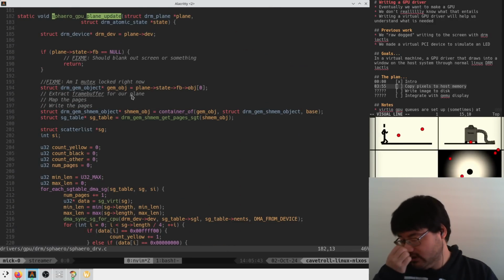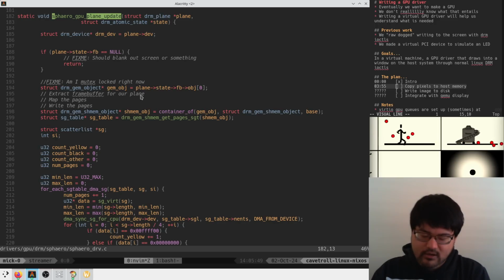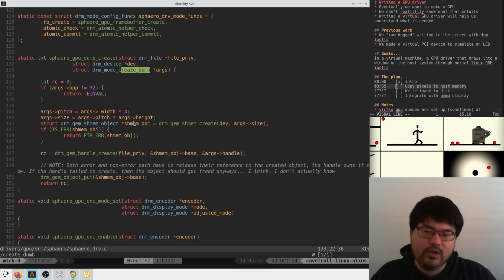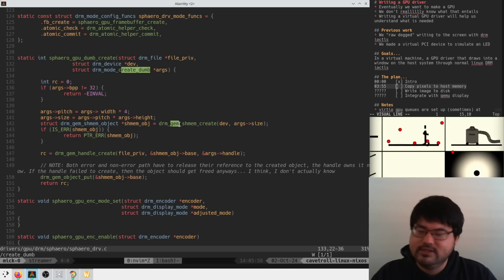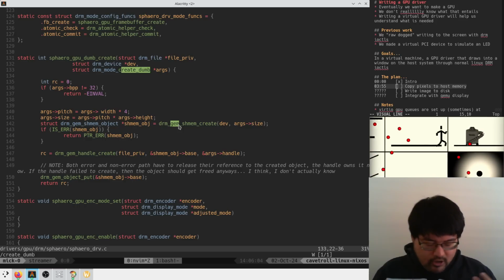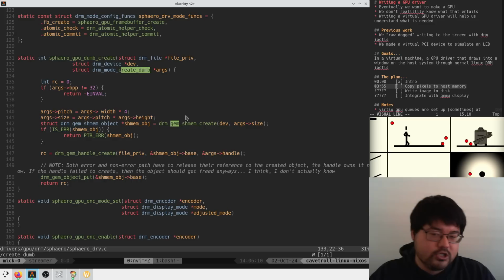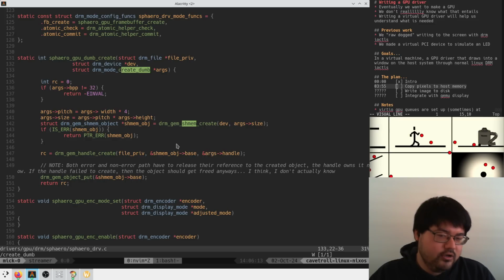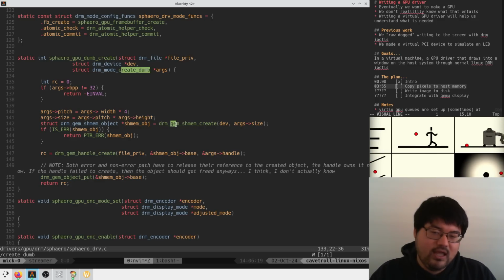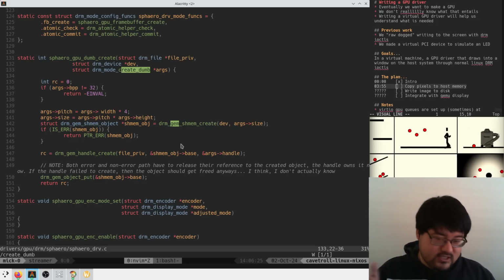This plane update function. Previously, somewhere before in the code, they asked us to allocate a buffer. I think it's create dumb is what we called it. We create this GEM handle, where GEM is I think called Graphics Execution Manager. It's a collection of utilities useful for GPU driver development that also have some sort of user space API associated with them. In this case, we're creating a shared memory handle, or a shared memory section of RAM, and then attaching that with an ID for GEM handles. You can imagine texture ID is a similar concept here.